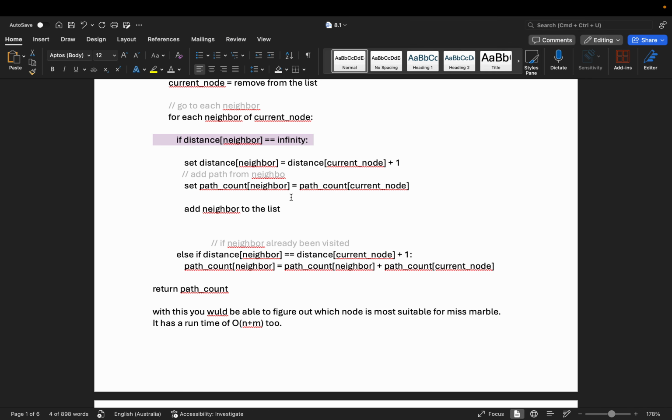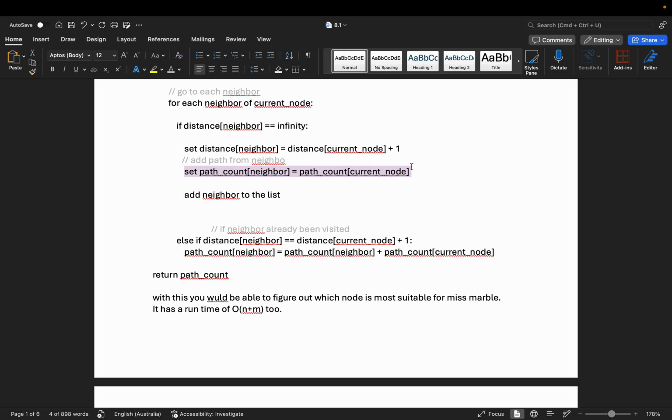So let's say we have station and then node A and then node B. And to get to node B, you have to go through station to A to B. Each one of those steps would equal 1. So the distance of node B would equal to node A plus 1. So it'd be equal to like 2.